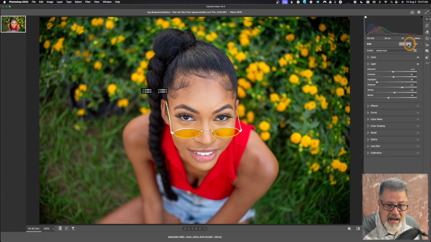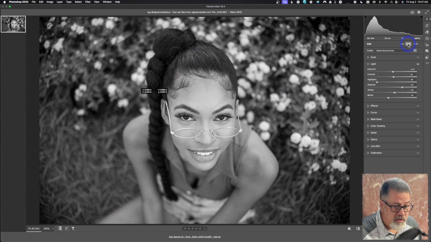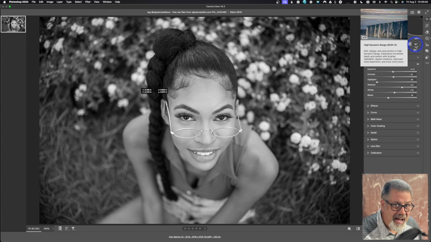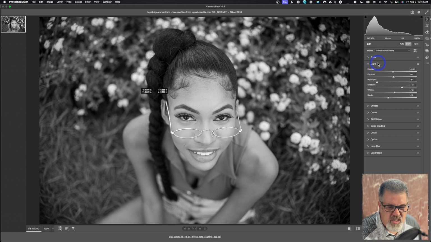We have a black and white, so you can start toning your image as black and white. And just one thing that you should know, if you know your image is going to be black and white, toning in color is a waste of time, because a perfectly toned color image is not a perfectly toned black and white image. And then we can tone in HDR, which stands for high dynamic range. And this is really just more of a simulation of what it would look like. We're going to skip that now. So in this case, we're not going to do any of this.